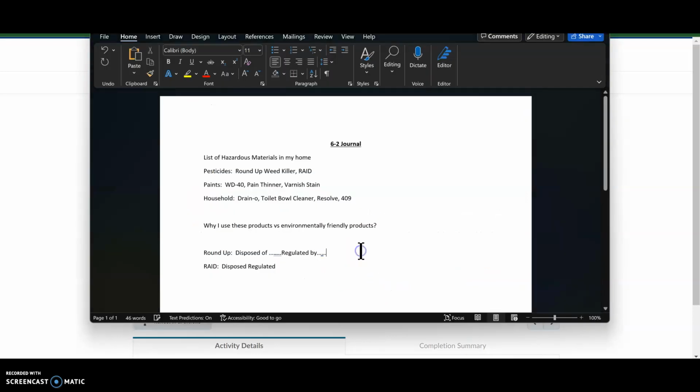So, the environmental impact of not disposing of Roundup properly would result in, more than likely, because it's a pesticide, when it rains, it runs off into the local waterways, and it's going to impact fish species and other animal species.